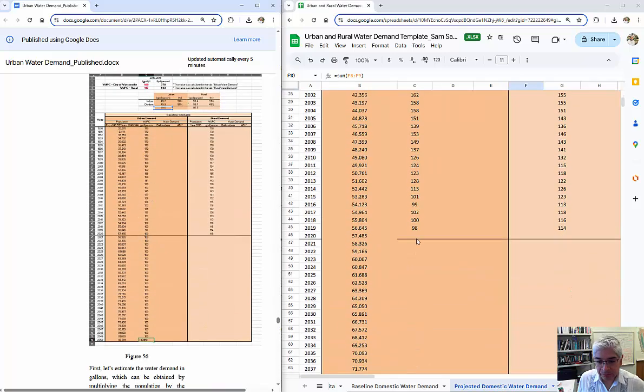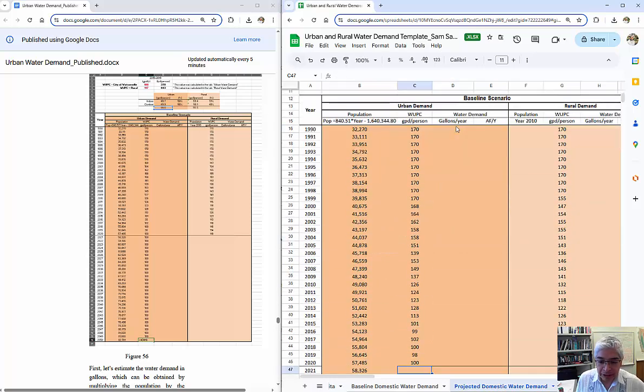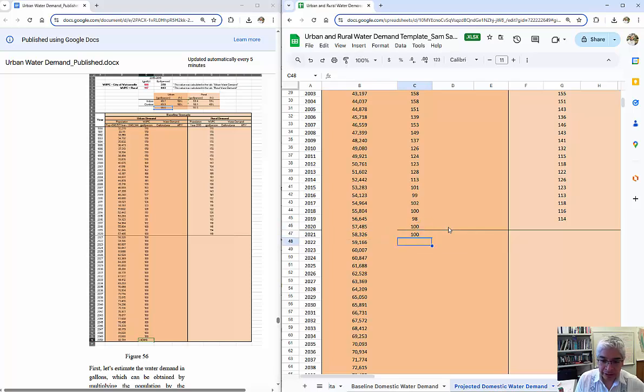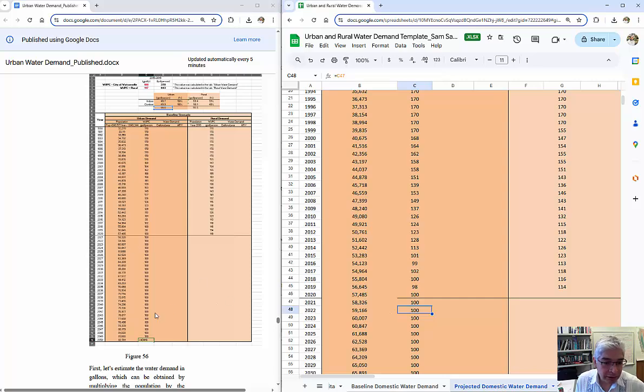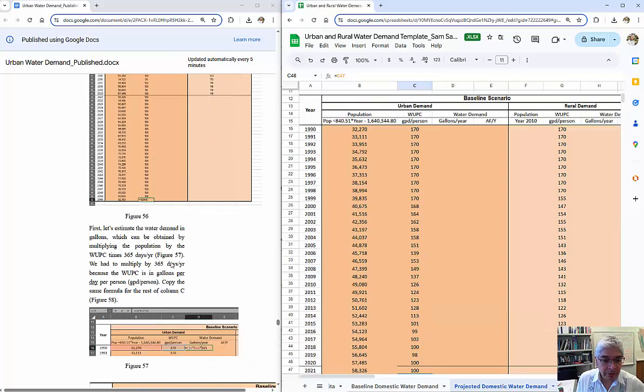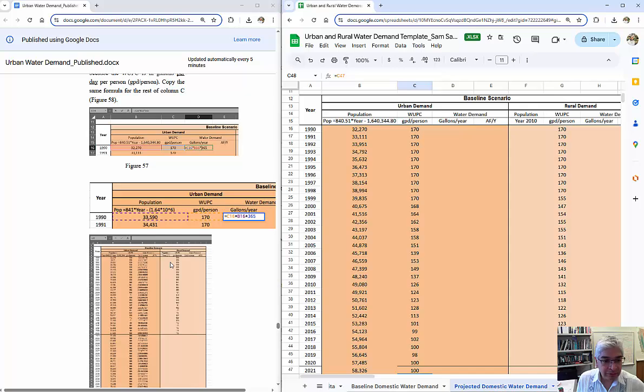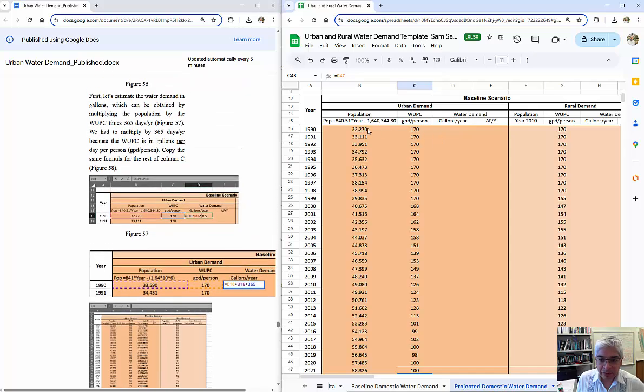Now what I'm going to do is to put in 2020, I'm gonna use this value of 100 gallons per person per day, and I will expand this value, or think that this is gonna be a constant value all the way to 2050. That's a policy that I want to implement there. After that, what we're going to do is multiply this population times gallons per person per day times 365 days per year. And this will give us gallons per year, so it will be this times, there you go.